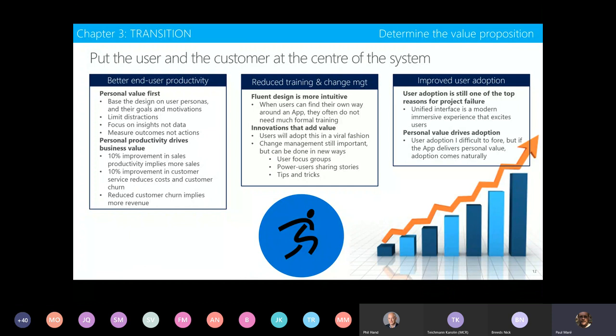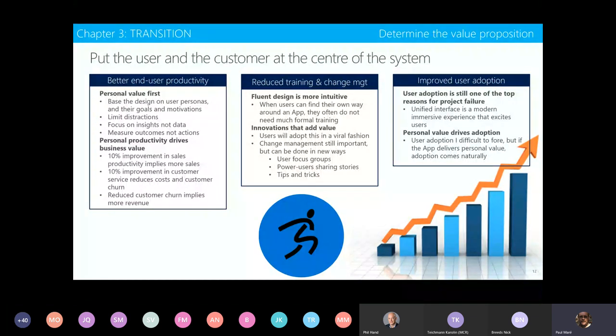If I'm 10% more productive and I'm in sales, I should sell 10% more. If I'm 10% more productive in customer service, I should see a reduction of cost and a reduction of customer churn. And customer churn in itself, if I reduce that, it implies there's more revenue staying in the organization. So we really want to get out and get the story behind the business value.